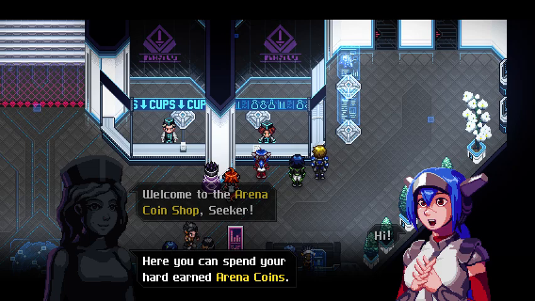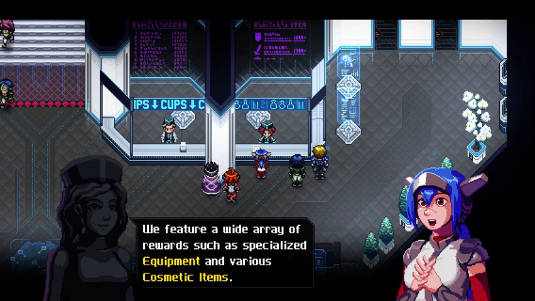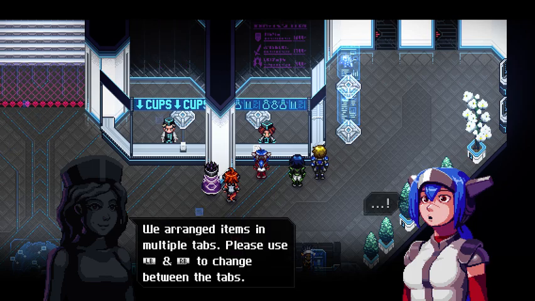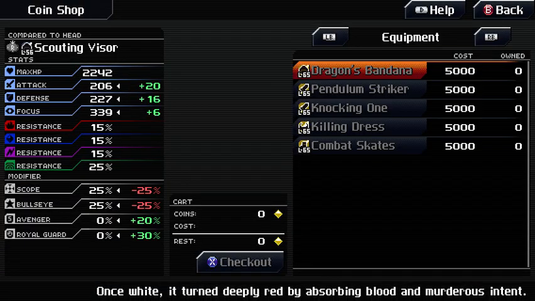Hi, here you can spend your hard-earned arena coins. They've got equipment and cosmetic items. Each item is only available once and cannot be sold. Items are arranged in multiple tabs.